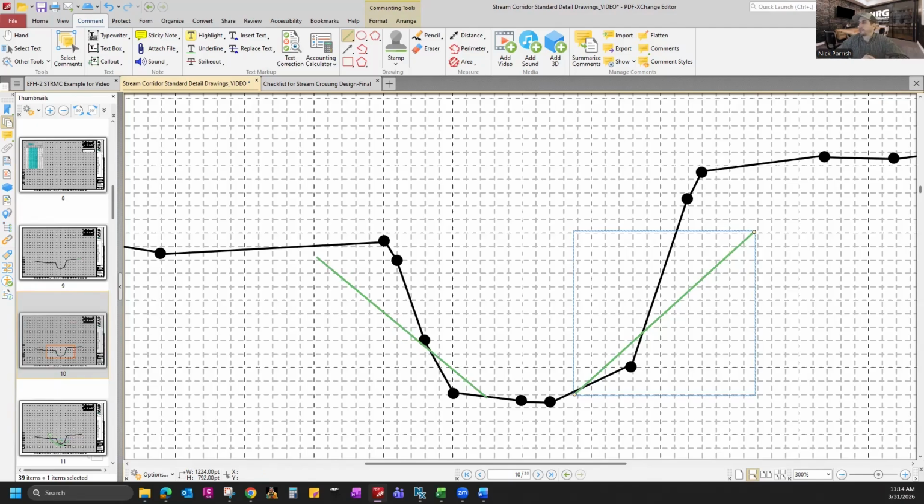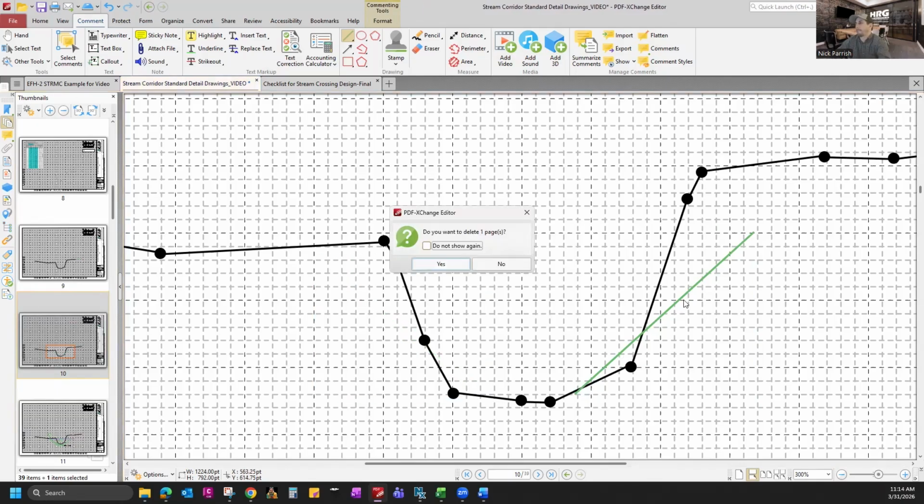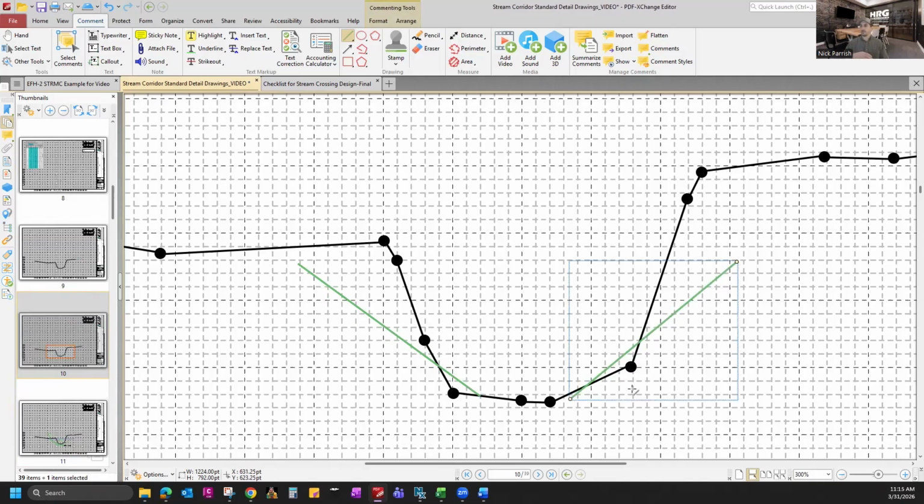Another thing to consider while designing and drawing the cross section to determine our slopes and extents of the crossing, quantities and whatnot, is that when plotting your crossing on the cross section, we don't want these approaches to come in and encroach on the existing stream channel cross section, or put this stream crossing in and choke off the stream any more than it already is.